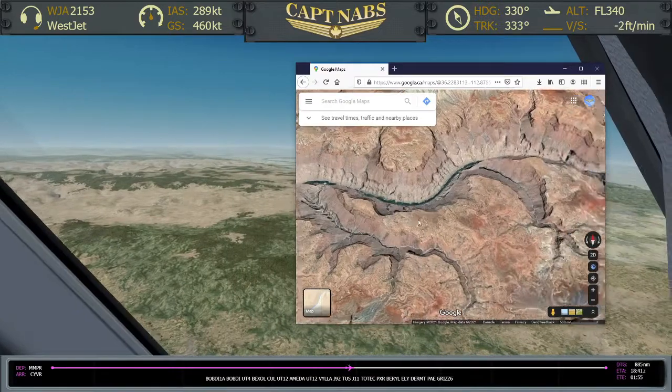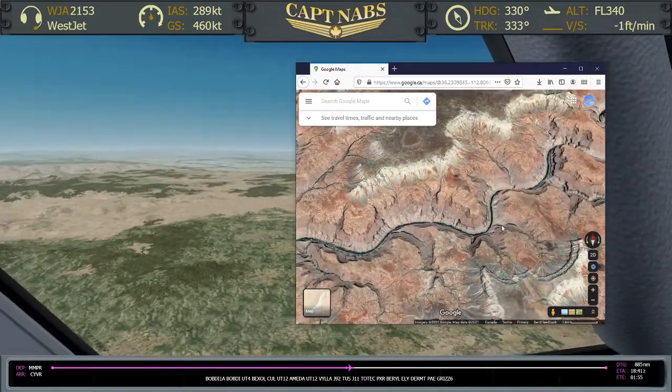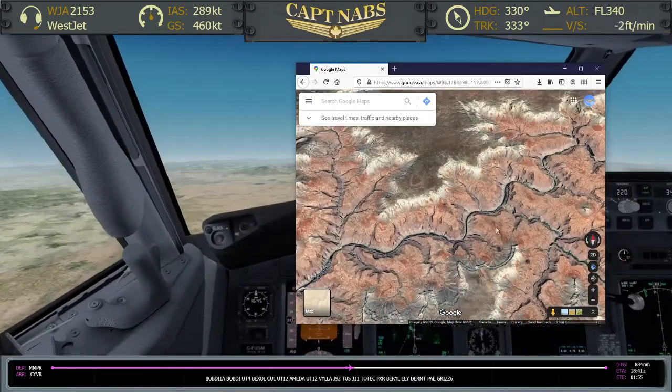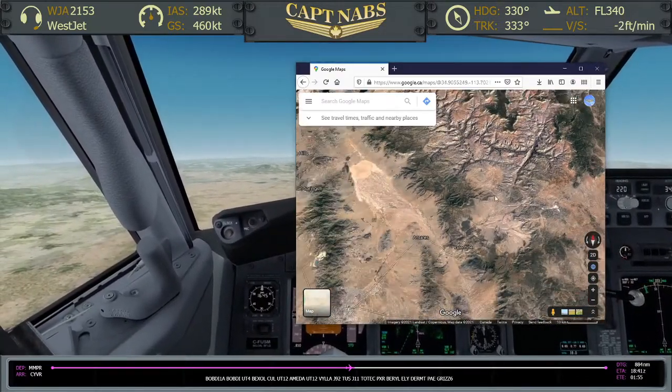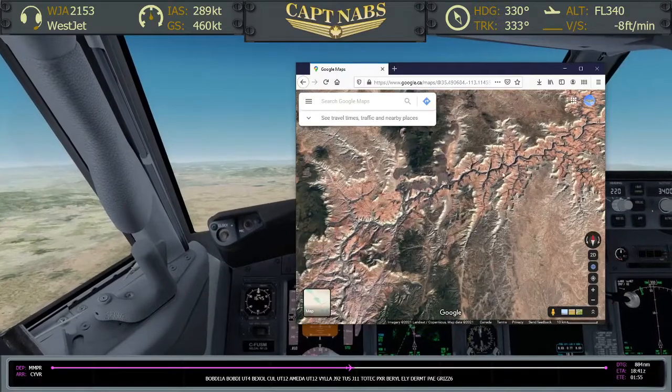That's just the nature of the sim. That's just the nature of P3D. There's not much you can do about it. But it's a shame, because that's what we're missing. That's what it should look like. And I should really fly over this in Microsoft Flight Simulator and see what it looks like, because that is some absolutely beautiful scenery.